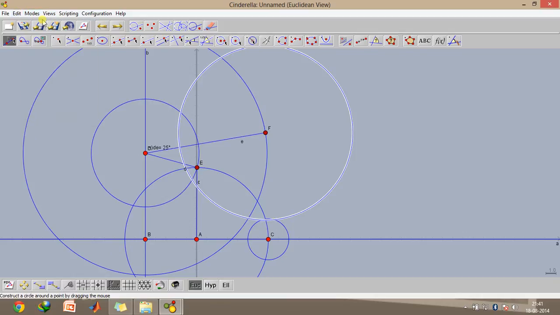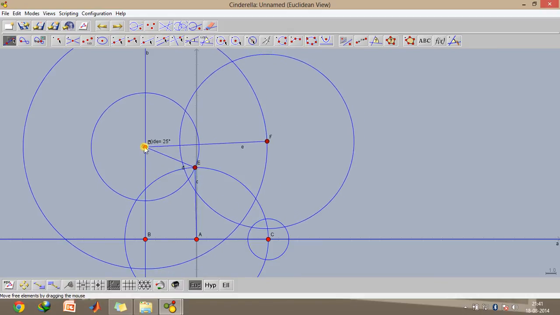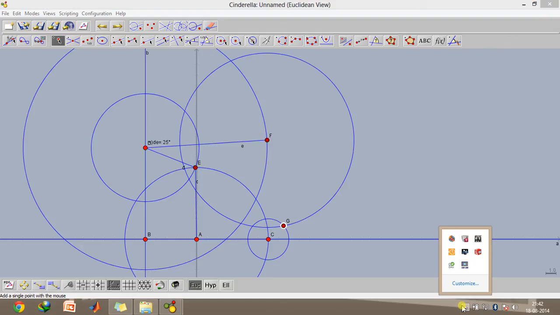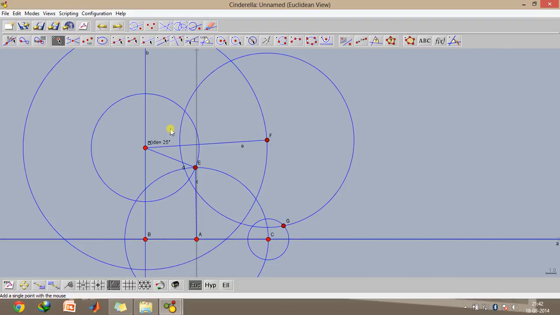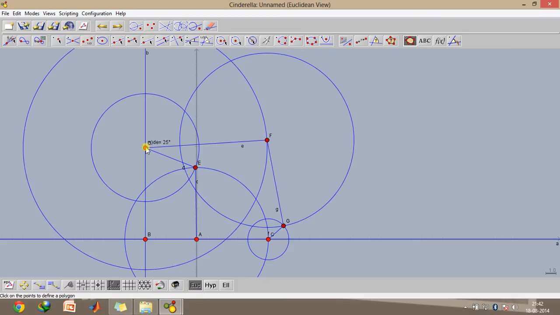So click on modes, click on move, select point F. Select point D and drag it above. Now, as you can see, this circle clearly intersects this, and we can select this point now. So click on this, and then join these two lines, join this line to this line, and make a triangle using points D, E, F. So our mechanism is made.